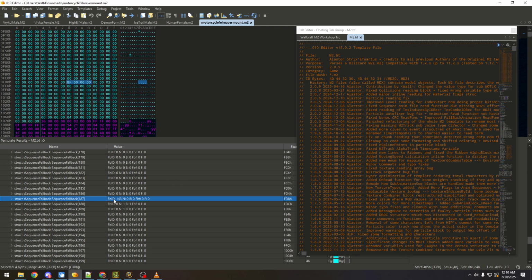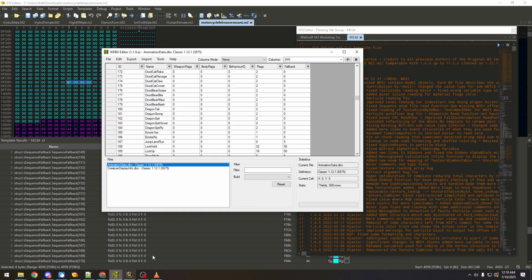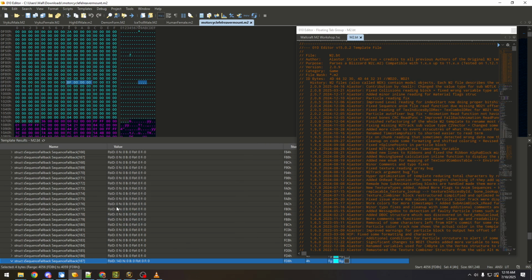So we go to 187, and originally the fallback animation ID was also 187. You'll notice that most of them are blank unless they either have their own ID or a totally separate ID. 158 is an example of the fallback having its own separate ID, which I don't even know what 158 is. Hold. Yeah, so that should just hold. So when you do a hold animation, which would be like when you open a chest and you're holding as you're kneeling down, something similar like that, you want it to just hold itself. It'll fall back to itself once it ends, and it'll just hold that position.